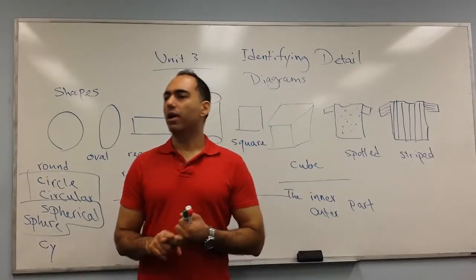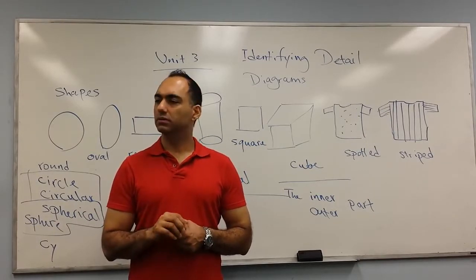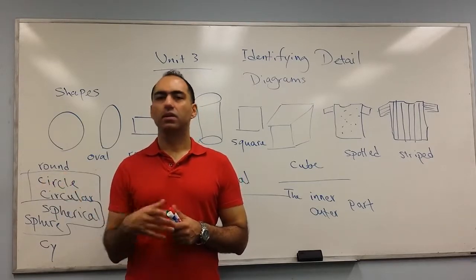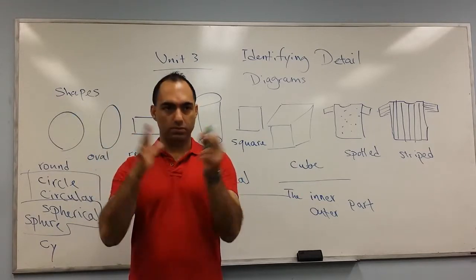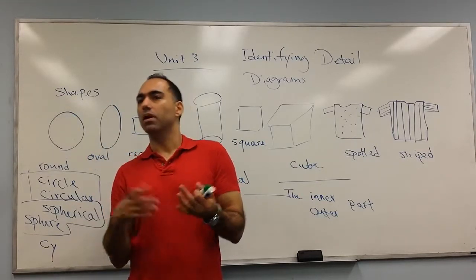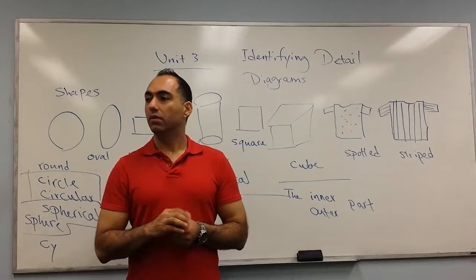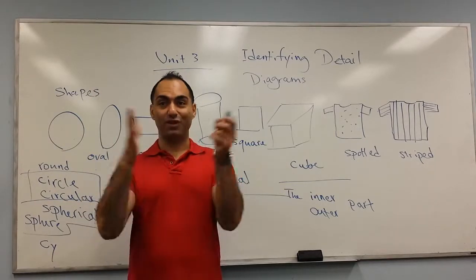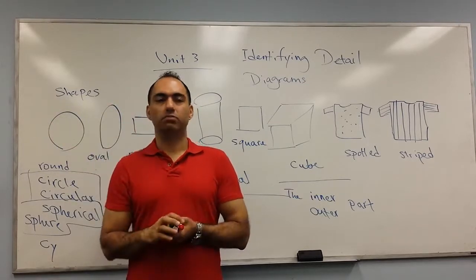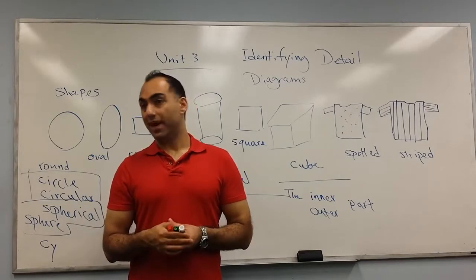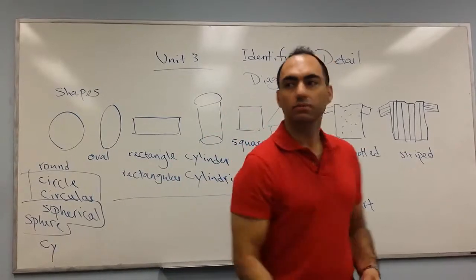We use diagrams for, what parts of IELTS do we need diagrams for? Can you guess? Writing test 1. For writing test 1, perfect. For academic IELTS writing test, the task 1, there could be diagrams. It could be a diagram or a chart, bar chart, pie chart, a line graph, or a diagram. In the listening section, they give you a diagram. They say, complete. You have to write the notes completed. Sometimes you may get a diagram also in the reading section. Kind of rare, but it's possible.